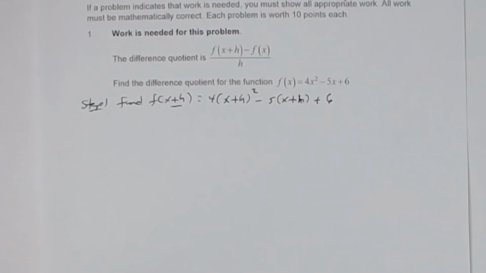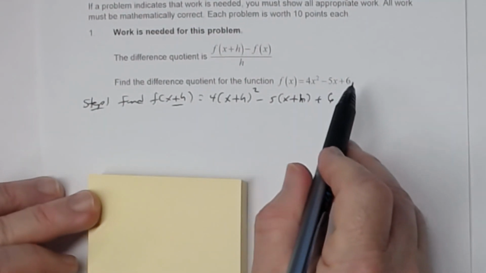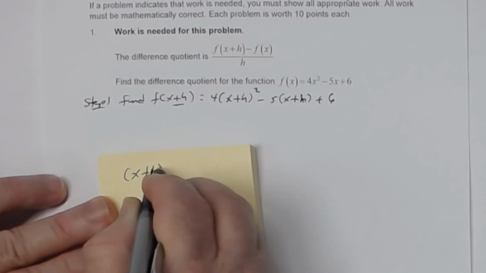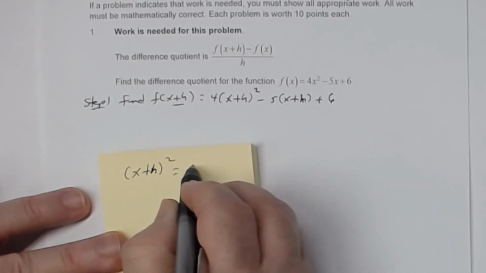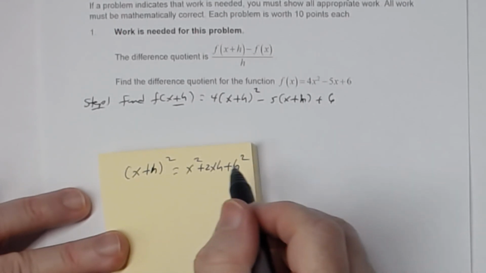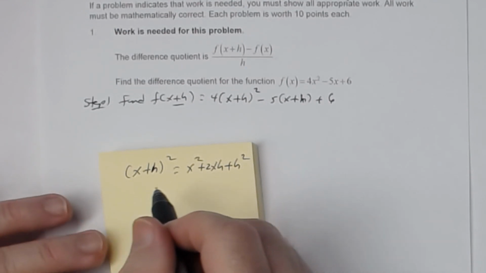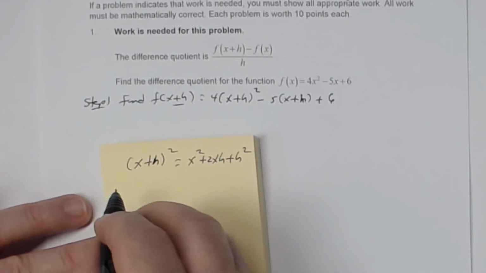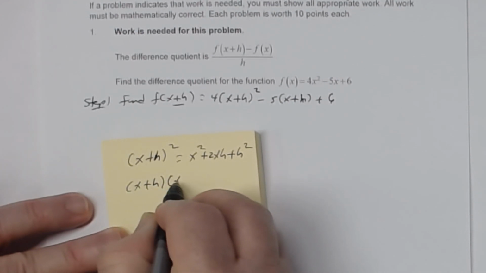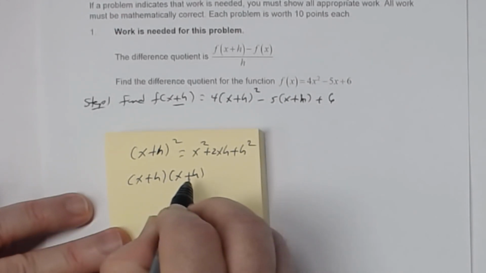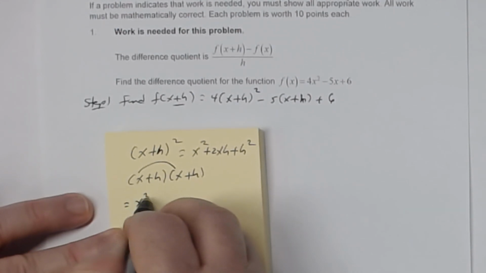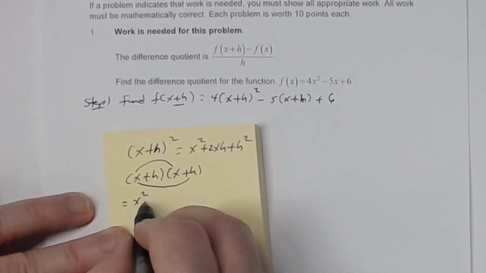Let's just remind ourselves what that is. Whenever you're dealing with these quadratic functions, and we had many to do, some of you already know that when I square x plus h, I'm going to get x squared plus 2xh plus h squared. Most of you know that without even having to work it out. But if you do have to work it out, remember, x plus h squared means x plus h times itself. And so when I multiply that, and notice I have two binomials, using FOIL, I get x times x is x squared. The outer, x times h, is xh.